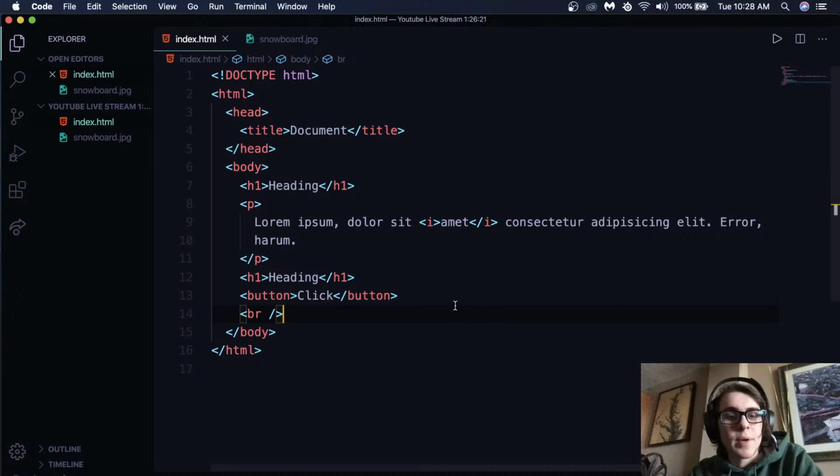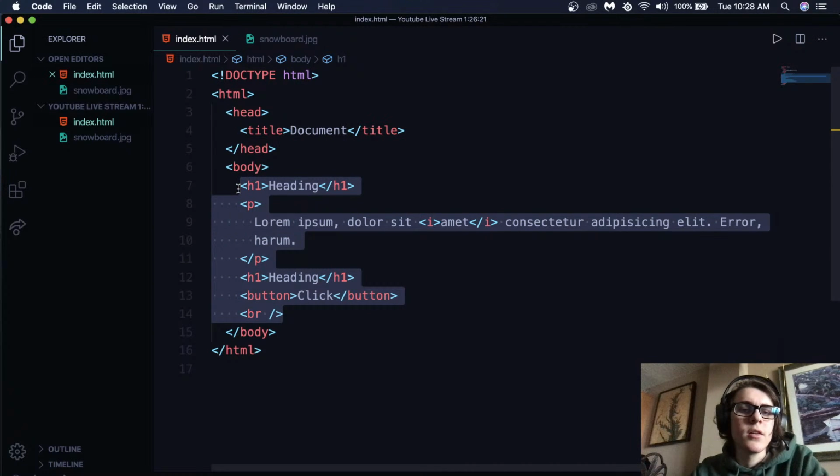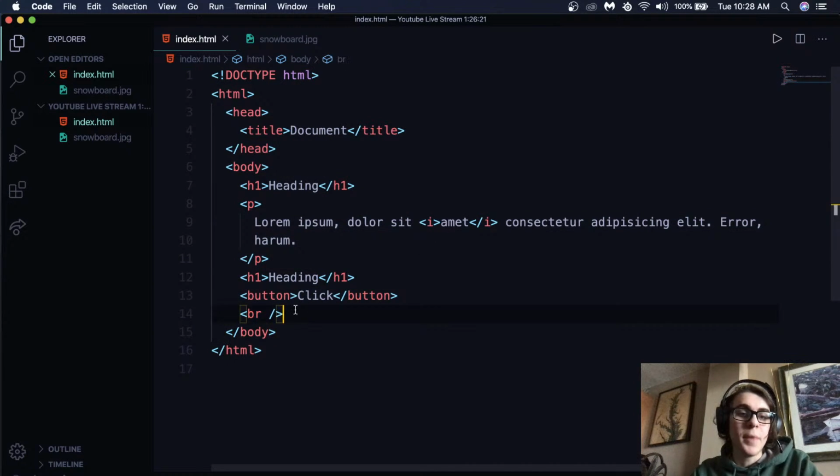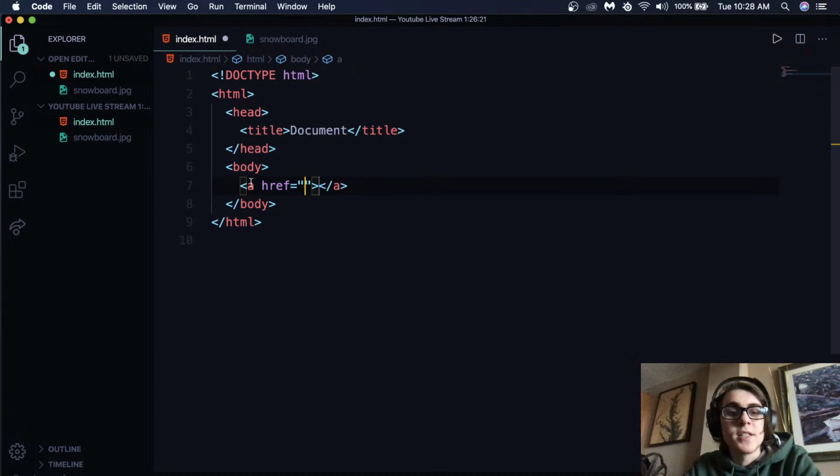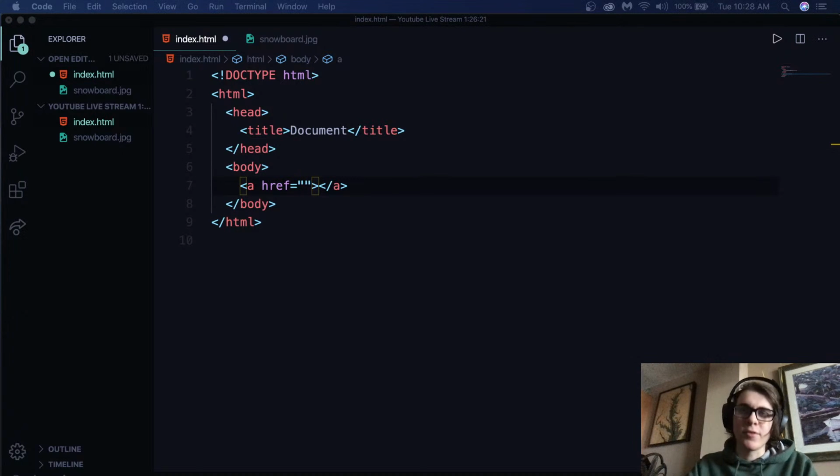Alright, so we're going to go back to this then. Basically, all I was saying is I'm going to go over A tags, and then we're going to jump into CSS. So let's get rid of basically everything we've done, and we're going to throw an A tag down. This is a fancy thing called an href. It's a reference. It's like maybe you want to reference the Wikipedia page of volcanoes, right?